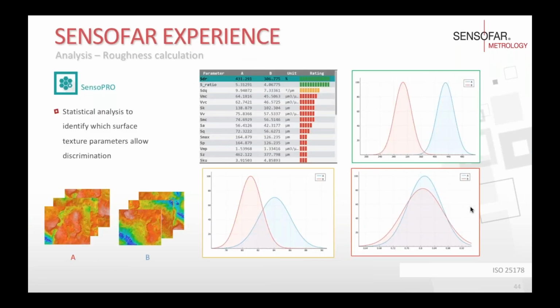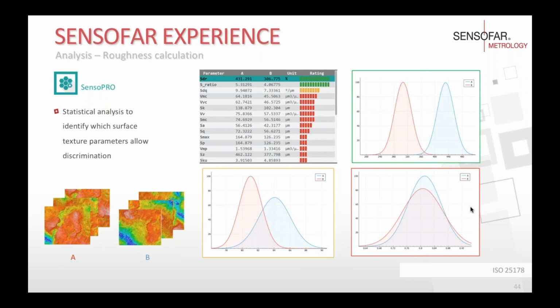So finally, yes, there are a lot of parameters, and yes, it can be difficult to find one that fits our surface better. But in Sensofar, we have developed this new tool in our QA and QC tool, which is SensoPro. What this new capability of the software allows is that we can upload two different batches of surfaces, batch A and batch B. And SensoPro, considering as many roughness parameters as we want, is going to calculate the statistical difference.